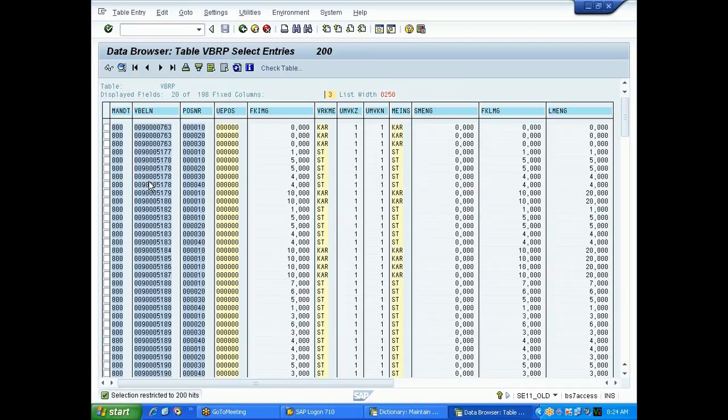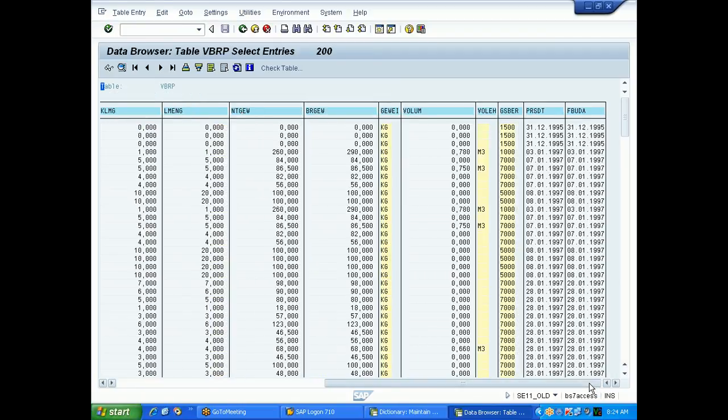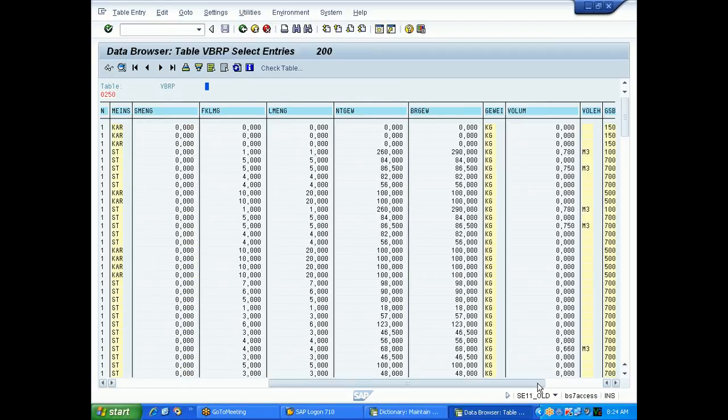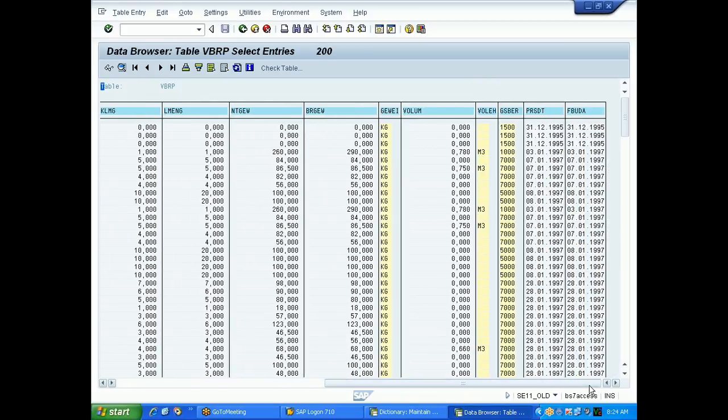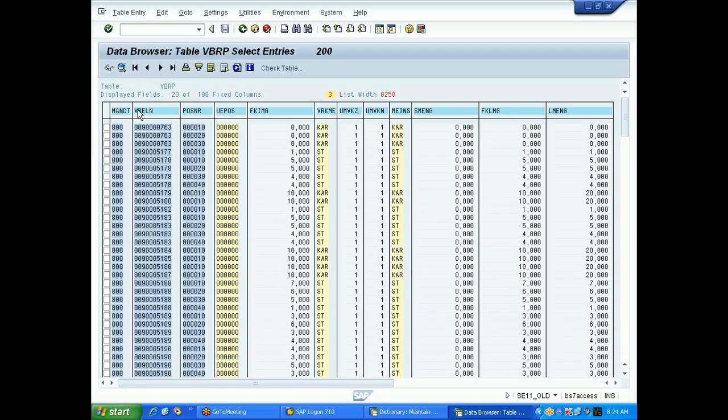What this is showing me is the billing document number, VBELN. This is the item, this is the quantity, and somewhere the price will be there. If you scroll towards your left or right side, somewhere a price will be there. You cannot see beyond this; this is the maximum right-hand side, I have already scrolled. How many fields are there? 203 fields. At a single time, you cannot see all the 203 fields.